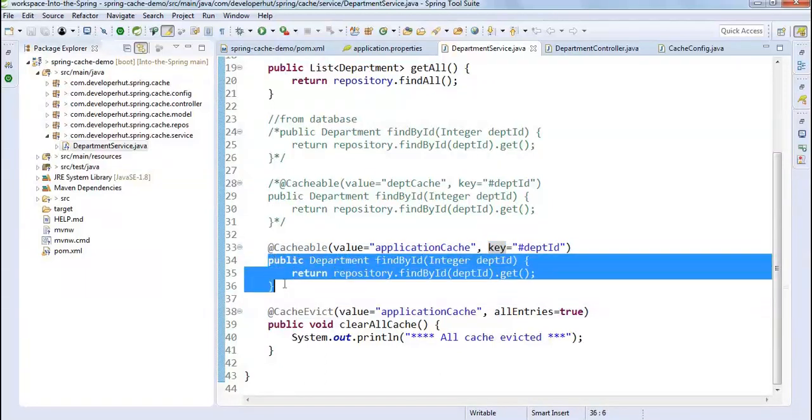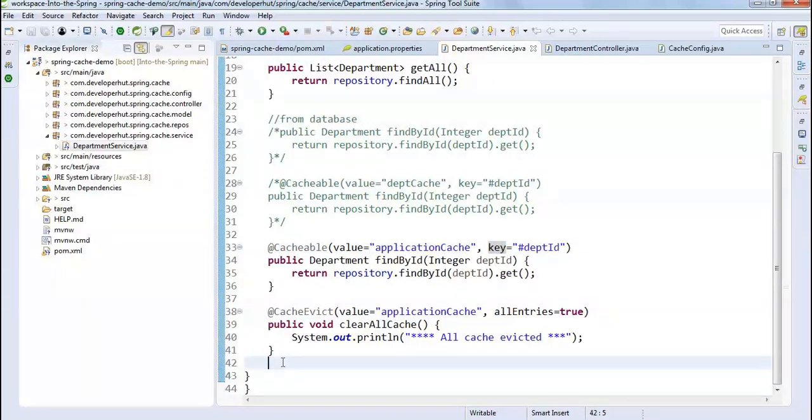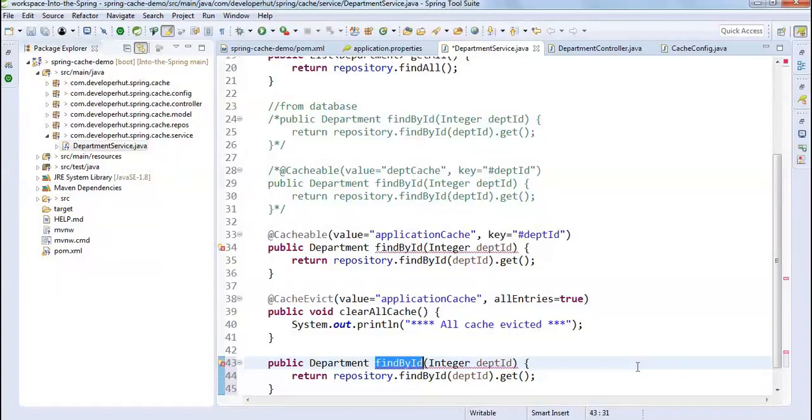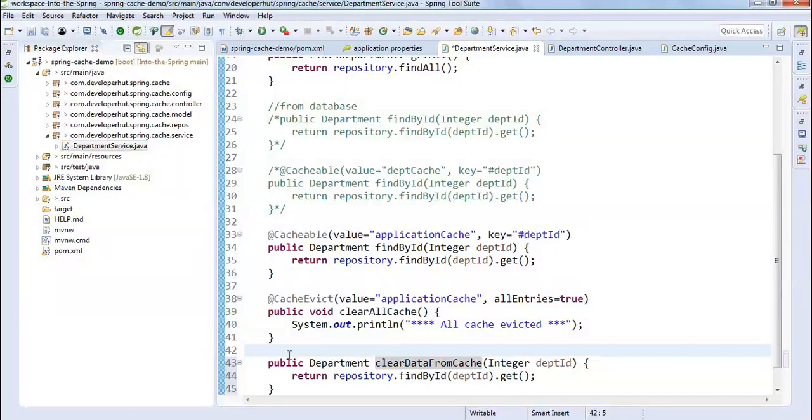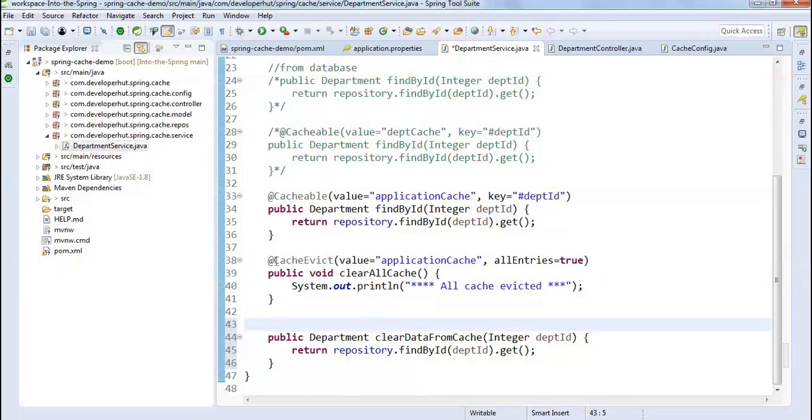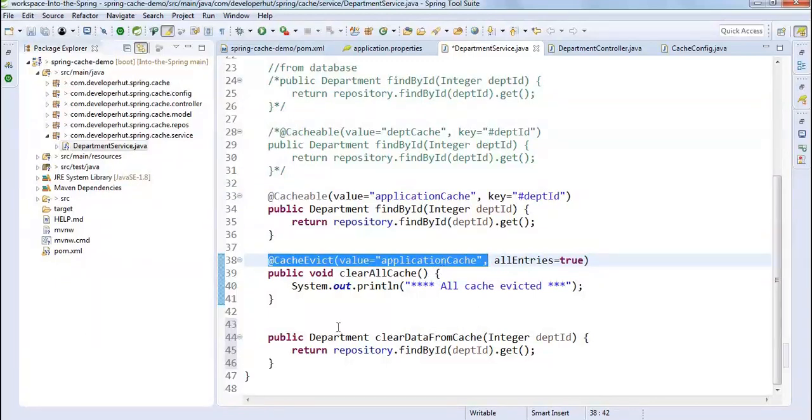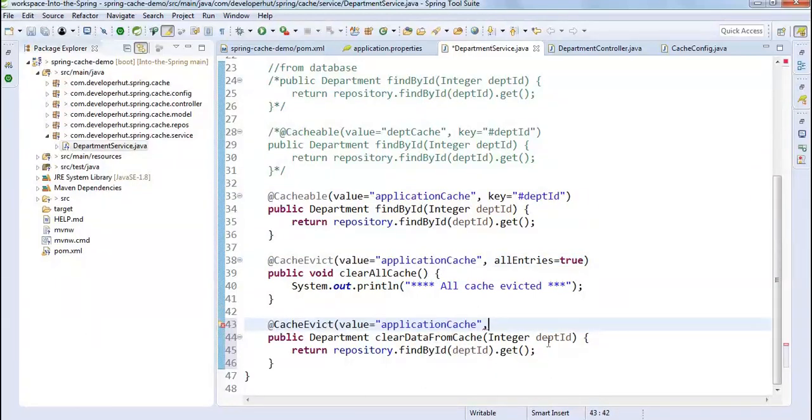So simply copy this method. Okay, so I will say clear data from cache. And I will say @CacheEvict, and I will still require the application cache because we are removing data from the application cache, right?